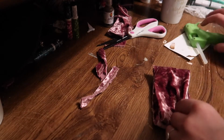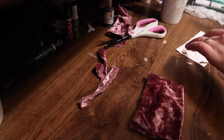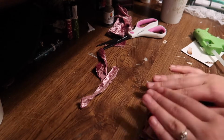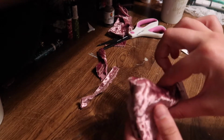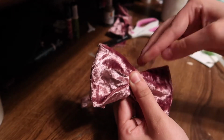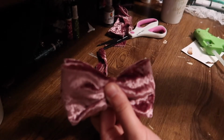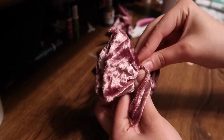So then your big rectangle should end up looking like a smaller rectangle, maybe like your original big rectangle's baby sister or something. So then you're just going to pinch the center to make that beautiful bow shape. And take that extra piece of fabric we cut out earlier and just wrap it around the center to hold it all together.